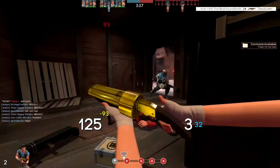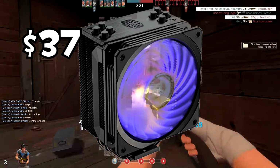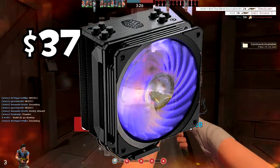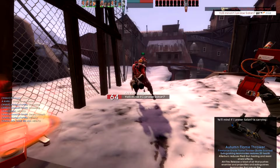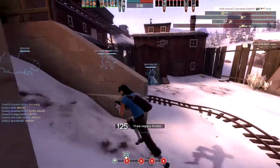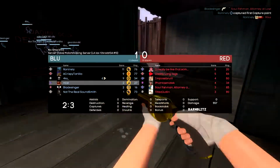Regardless, moving on to our CPU cooler, we have the Cooler Master Hyper 212, which in all honesty is pretty sweet. I have used this in my earlier build before, my current PC that I have now, and it does its job pretty well. I was able to keep an i5 overclocked at a pretty stable temperature. It's RGB too, which is a plus side for all you RGB gamers out there. This thing should keep your CPU under stable temperatures, even if you do decide to overclock. And with this price, it does serve its purpose. I really have no complaints.